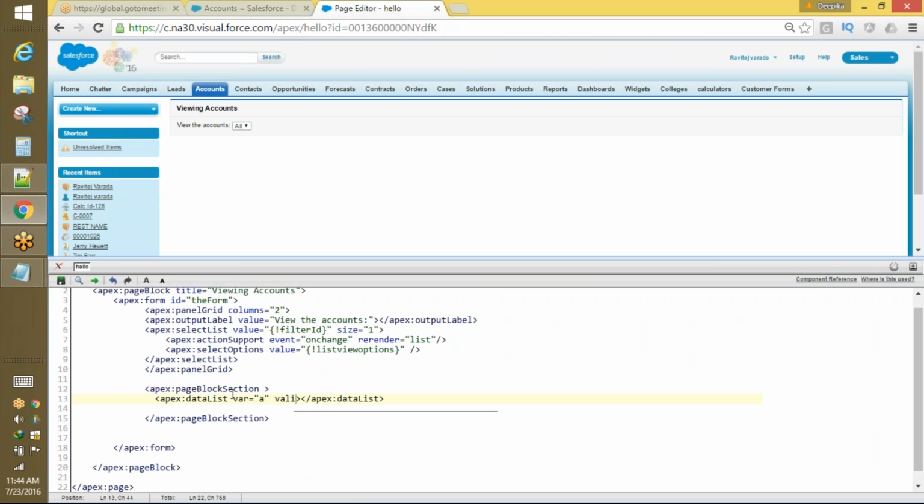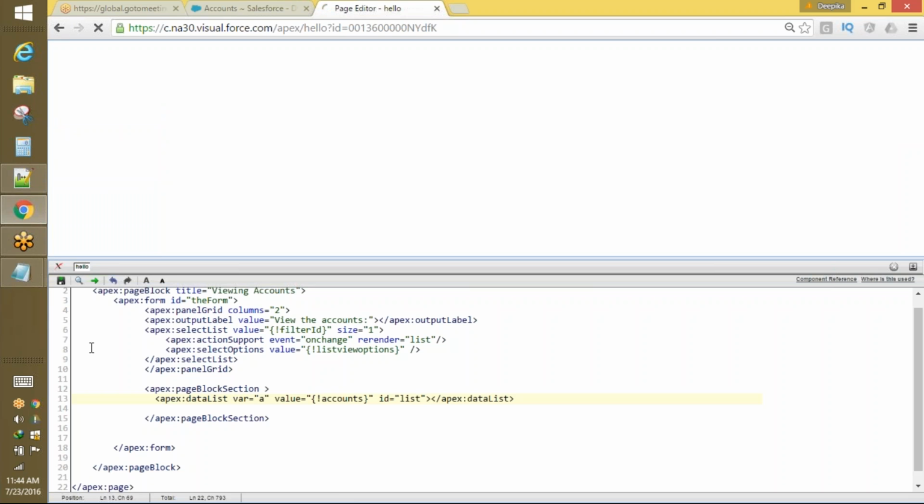What you wanted to do is go through this account list again. And here the name of this is list. So this is nothing but the same list you're talking about up there.